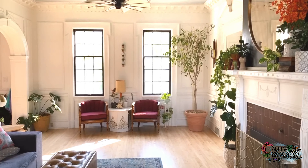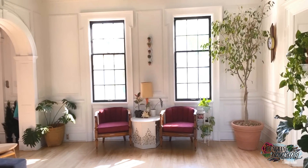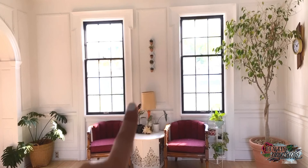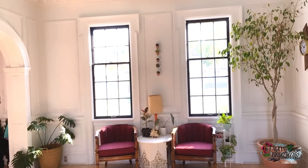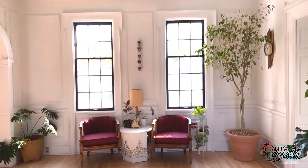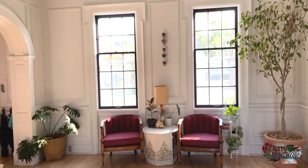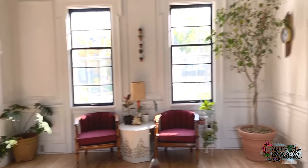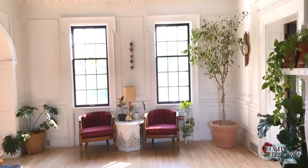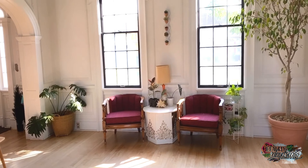Let me turn this around and show you what we're working with here. I've just not been happy with this wall for a while, and I recently painted the mullions black and it makes a huge difference. But I just want to get all this furniture out of here. Obviously the plants will stay, except for maybe that dying ficus. Maybe I need to bring in even more plants, but for sure I'm gonna get rid of this stuff.